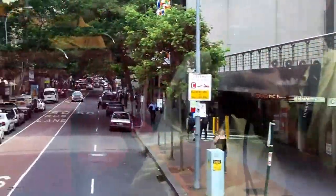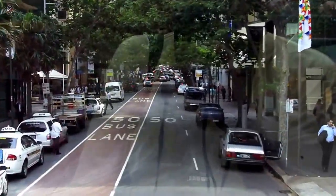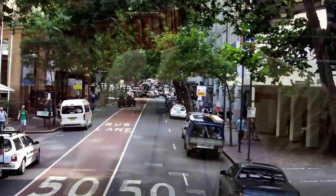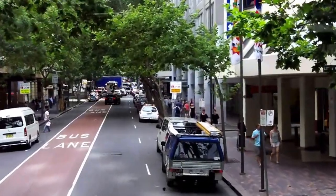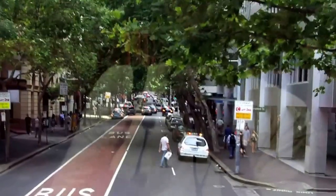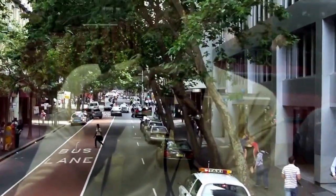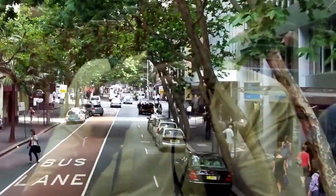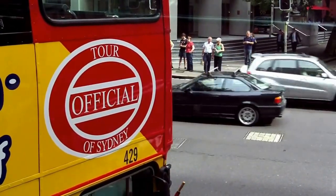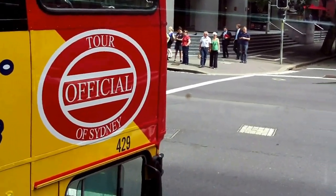And so we turn into Pitt Street, which is Australia's most expensive street and the 7th most expensive street in the world. Pitt Street runs the entire length of the city centre from Circular Quay past Central Station and into Redfern. Sydney enjoys an average of 240 days of sunshine and blue skies, making it not just a great place for city sightseeing, open-top bus tours, but also it's ranked as one of the most livable cities in the world. The Australian Securities Exchange, or ASX, began trading as early as 1861.